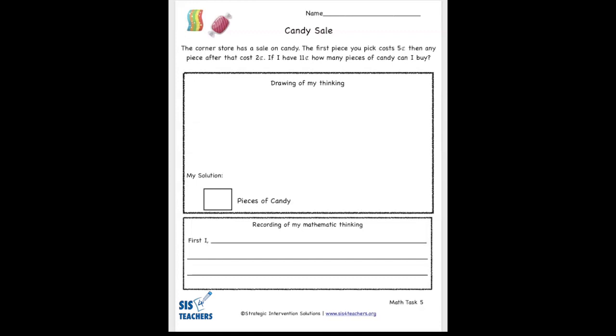Sometimes I like to give 1-inch square tiles and maybe a bowl of counters. If you're doing it at home, you might actually have a real bowl of candy, and then you might have pennies in a jar, and you could get the child to kind of see how they're sorting it. It's really important for you not to give leading questions and to auto-correct students while they're doing tasks.